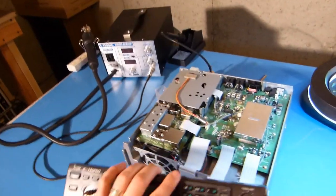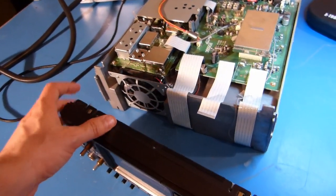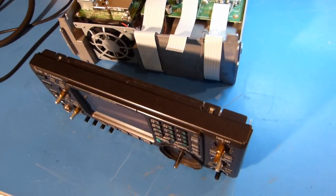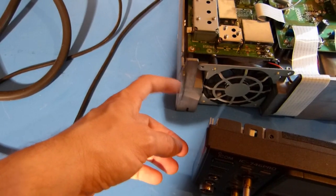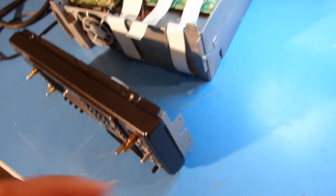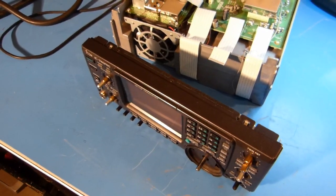And now I'll reattach this to the front of the radio. There's just this one ZIF connector to reinsert, and then I think there's just the 4 screws. They had the countersink heads on them, although the metal isn't countersunk here. I don't know if that was an oversight or what was going on, but that'll be the next.